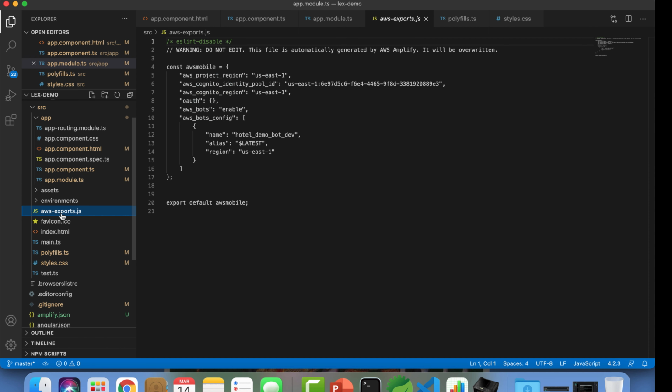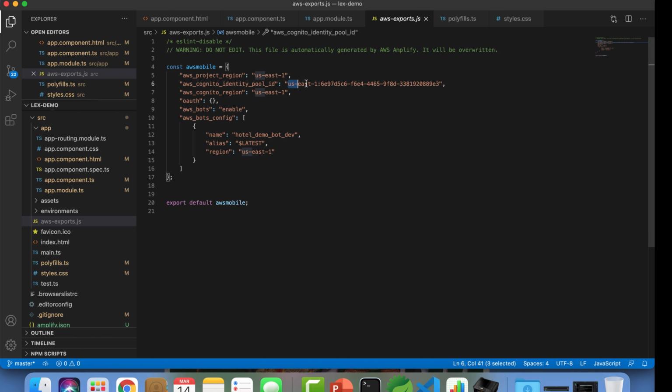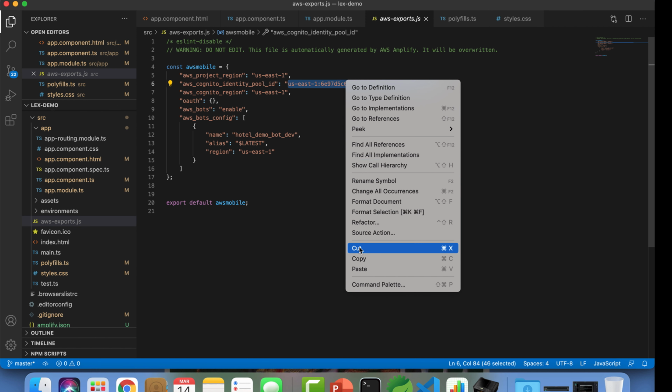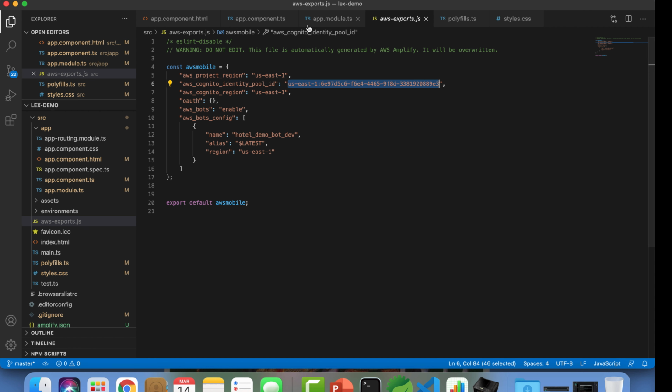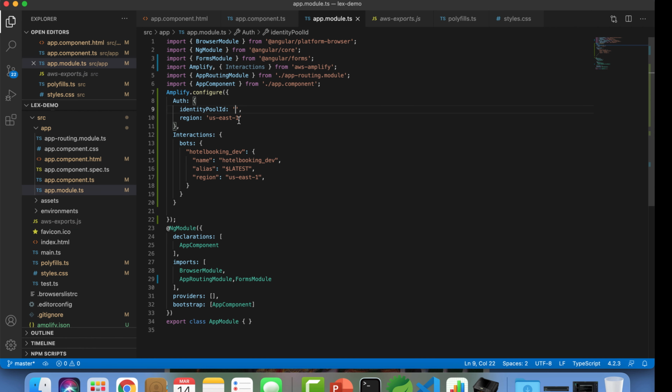So if you go to the aws-exports.js file, here you can find this identity pool ID, which basically gets generated when we run amplify push. In this identity pool, you specify what region your application belongs to.